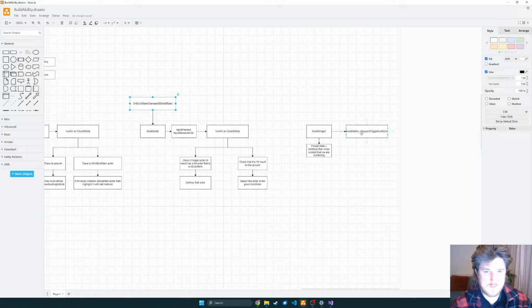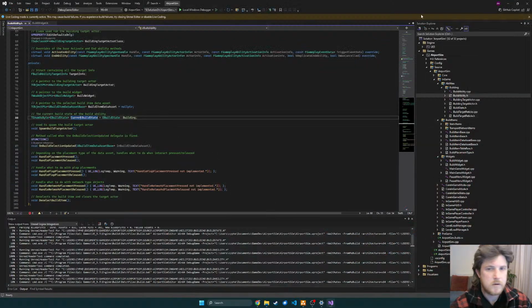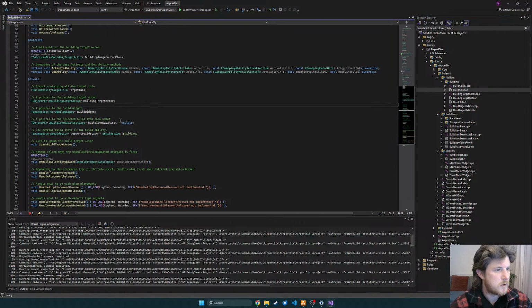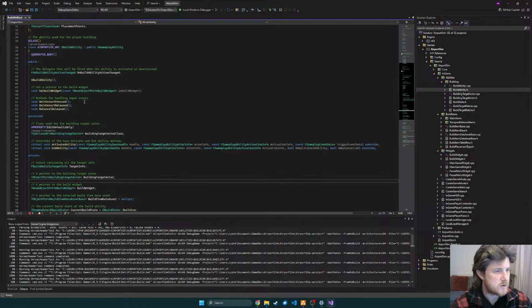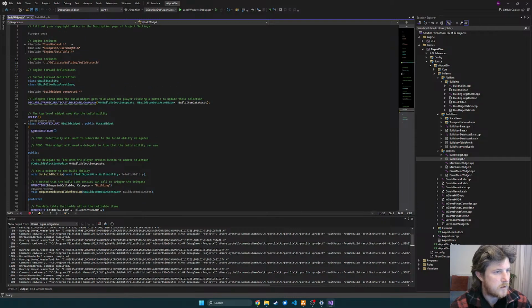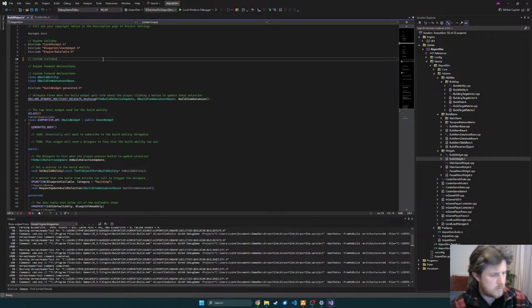So let's make this request toggle bulldoze method, and that needs to be on the buildability. So it needs to be a public function. And before I forget, we can get rid of that and get rid of that.